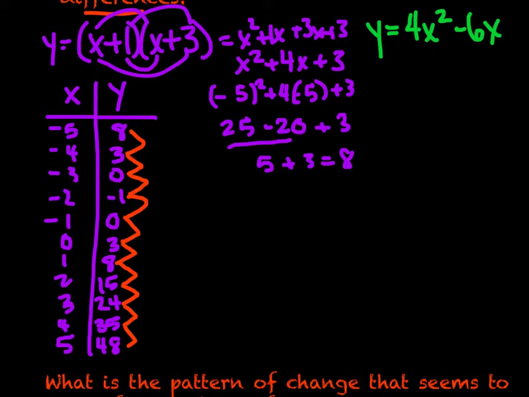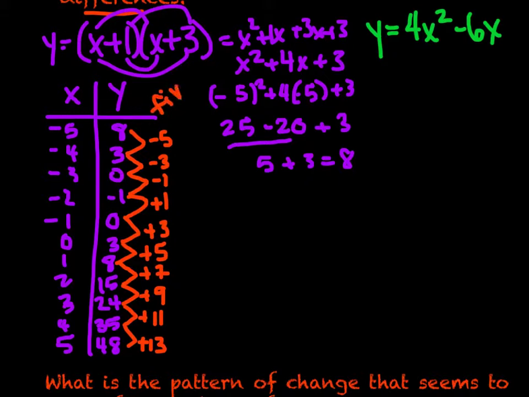We can kind of play around with that. If I look from 8 to 3, it looks like I'm subtracting 5. So it looks actually, in this case, that I am going to be subtracting initially. I'm going to then subtract 3, then it looks like we're subtracting 1, then 1 to 0, I'm adding 1. 0 to 3, we're adding 3, we're adding 5 next, we're going to add 7, 9, 11, and then finish off with 13. So this is what's called our first difference. So we're looking at how everything changes initially, right away between each of the numbers.